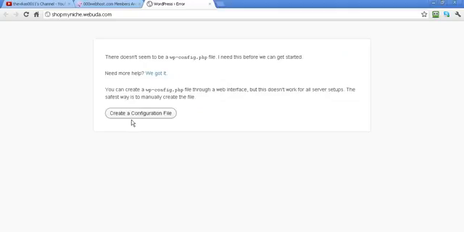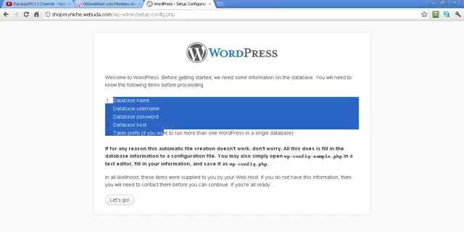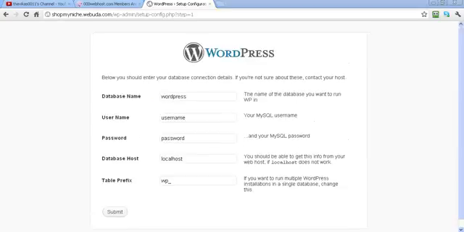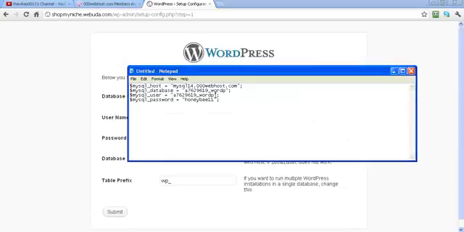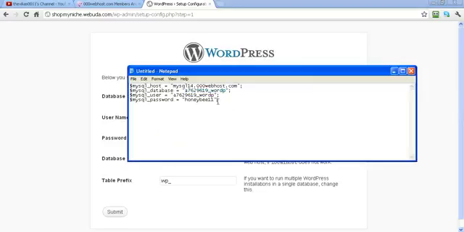We want to create a configuration file. So what we want here, we want all those details that we copied on the notepad file, which has the MySQL database name, username, password, and the host name. So I'll click on let's go and paste all those details here, including my WordPress database name, the username, the password, and the host name.